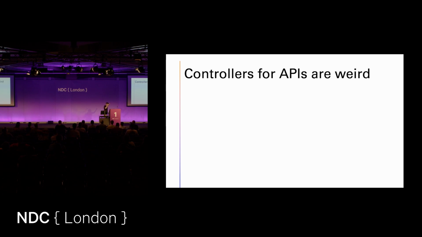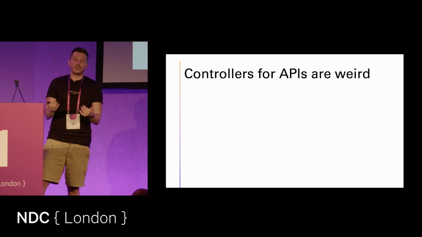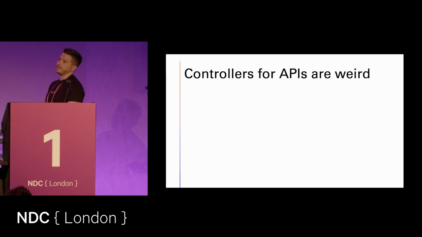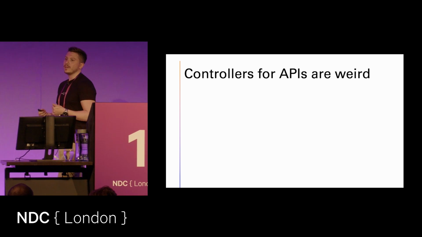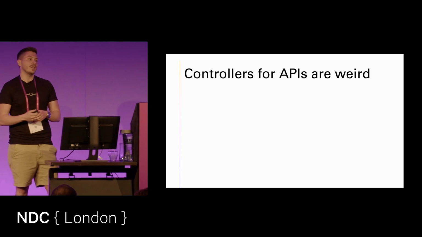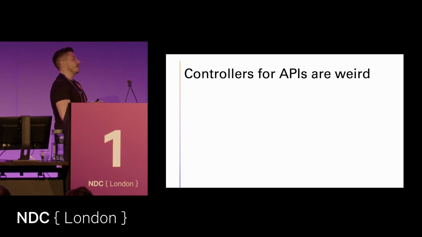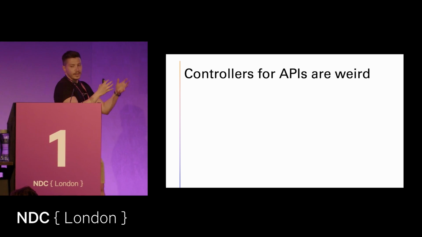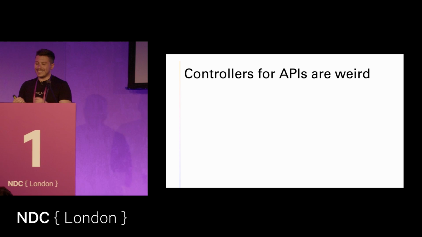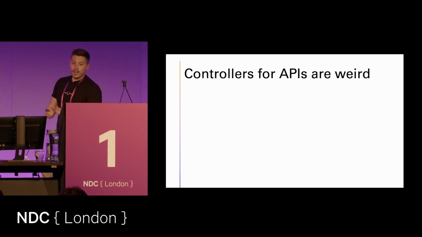Okay. So they're weird for a few reasons. Now, why do you think we're using controllers when we're building APIs in .NET? Do you think the 10 smartest people at Microsoft sat down and said, well, it looks like architecturally and structurally and everythingly, it makes sense to have controllers as the way to build APIs in .NET? That is not the case.